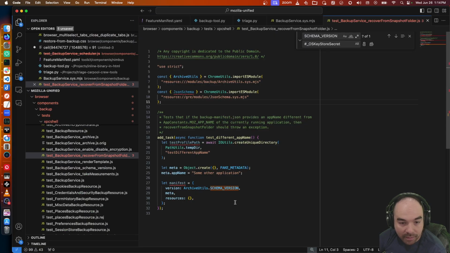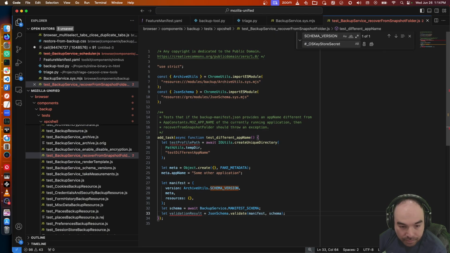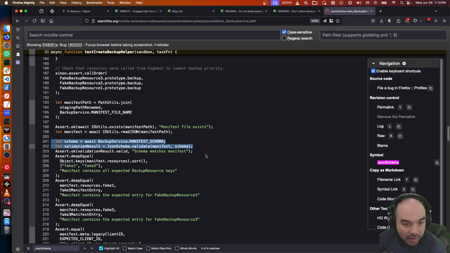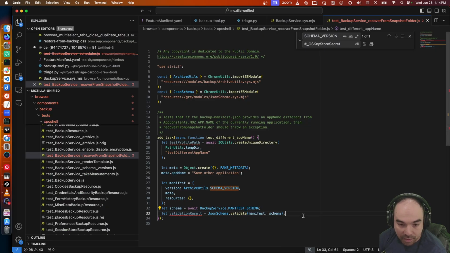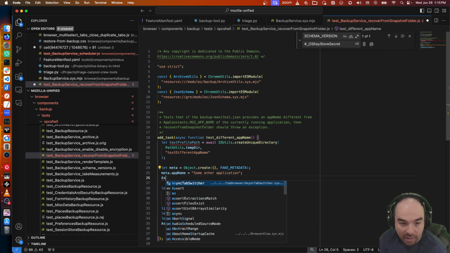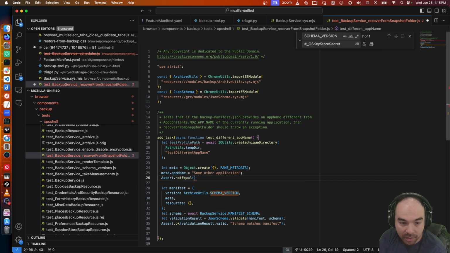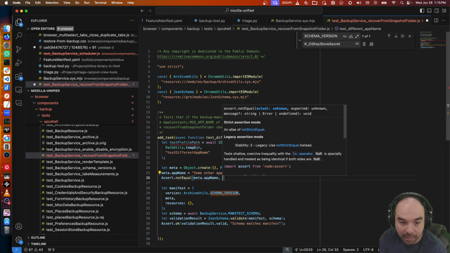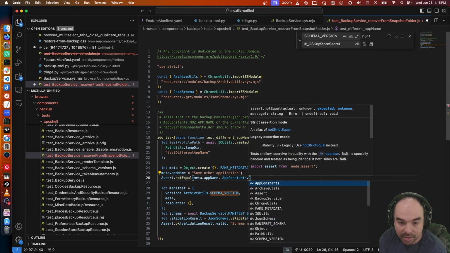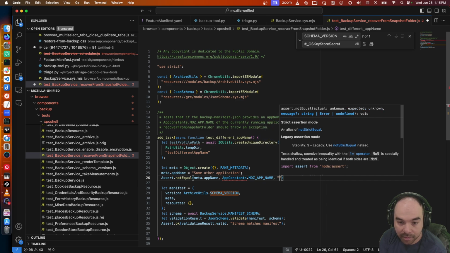Load the manifest schema. And then we'll assert the schema matches the manifest. And then assert not equal meta app name, app constants, Moz app name.